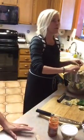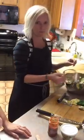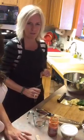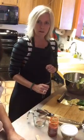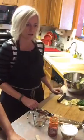Trying to think what might work in place of it. Yeah, that's a tough one. Maybe a little bit of soy, but I wouldn't put too much. Maybe water it down a little bit. Veggie broth, somebody's recommending. Or you could probably just not put it in. I mean, it's not necessary to the recipe.